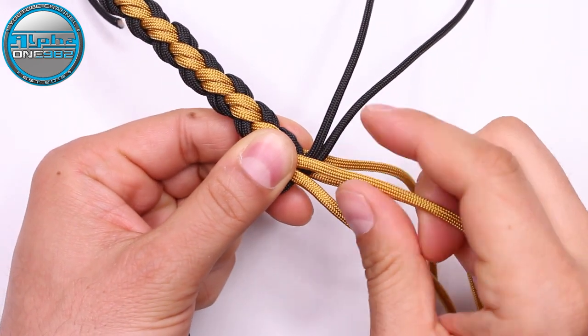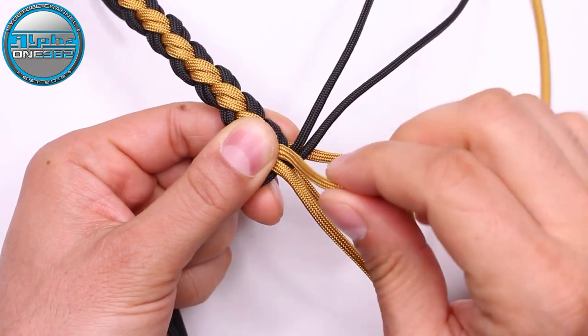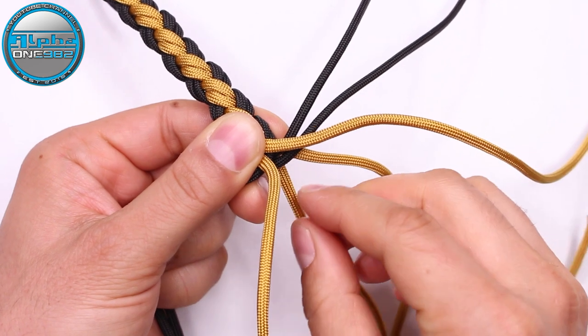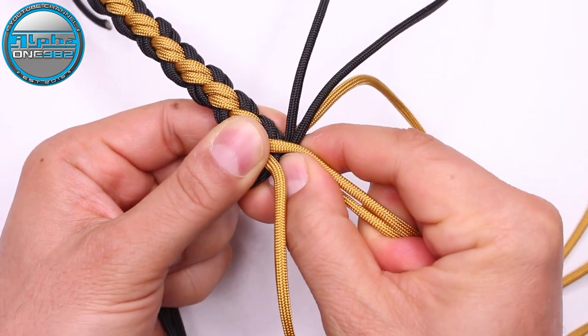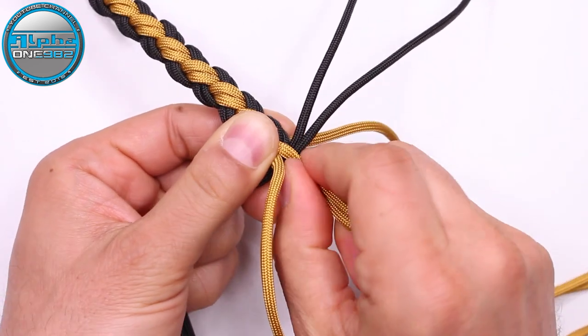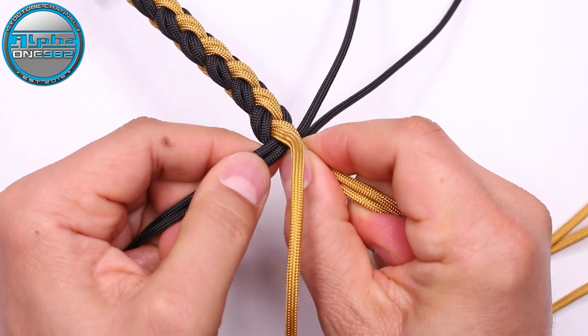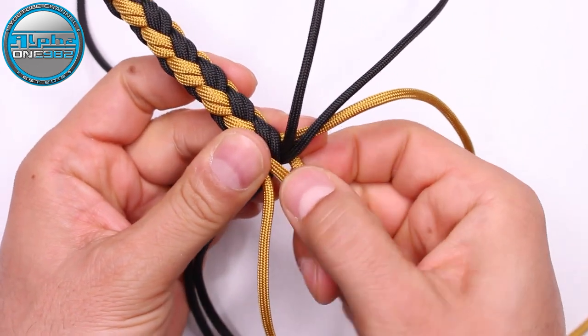I'm gonna cut this top right strand and bottom left strand. So when we melt it, we're gonna connect the top right and the bottom left, and we're gonna secure that way the 2 strands of black from each side.